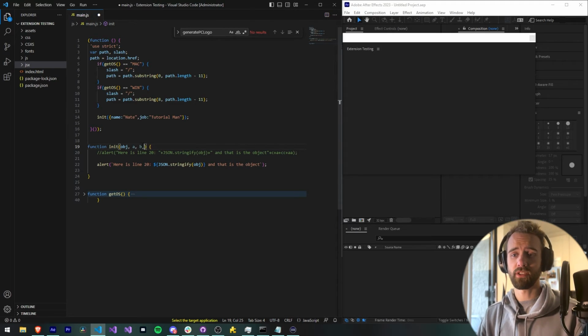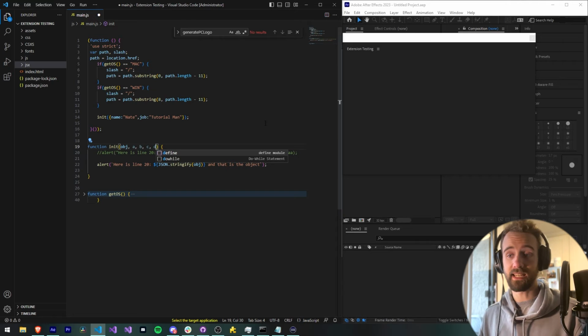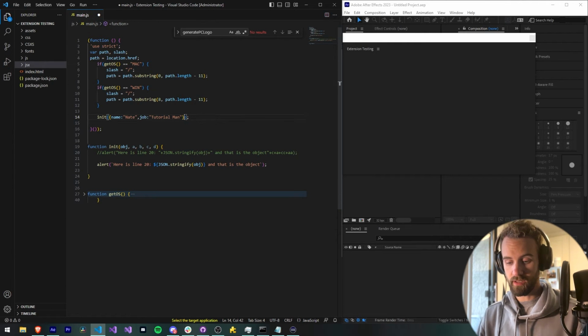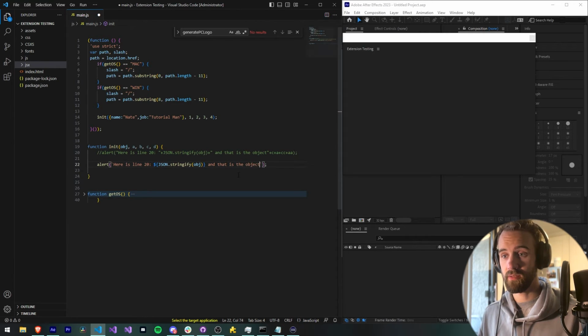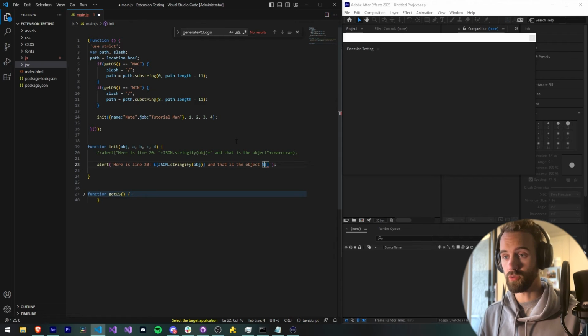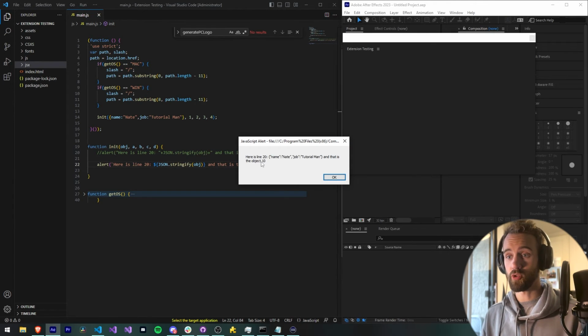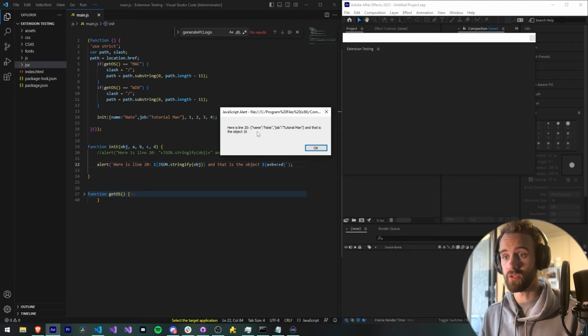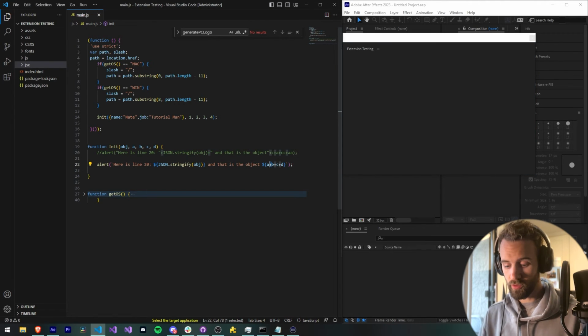As a last example, let's just say we have variables a, b, c, and d, and we'll need to define these here. We'll just give a couple of random integers. And then instead of just adding these, let's go ahead and, and this is the object, we can add another sort of JavaScript descriptor here. And whatever we want to do with these, we could say a plus b plus c plus d, and that's going to give us the result of those all put into this one little bit here, or you can really do whatever you want. And the beauty of this is it's just JavaScript.